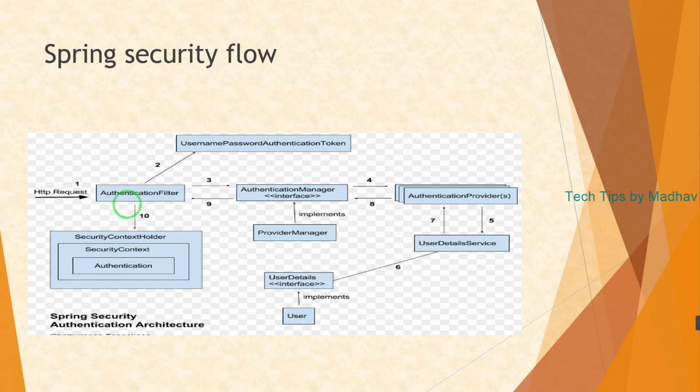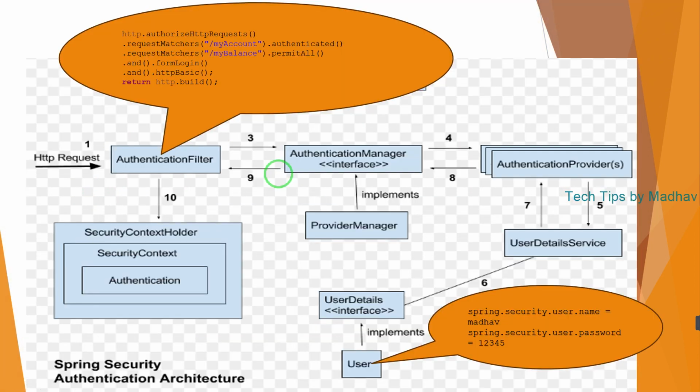So this is how the flow will work. I want to write one simple example to describe the Spring Security flow. If you want to use the Spring Security flow in your application, two sections of information we need to provide as a developer. The first section is the protection related, and the second section is the registered user information.